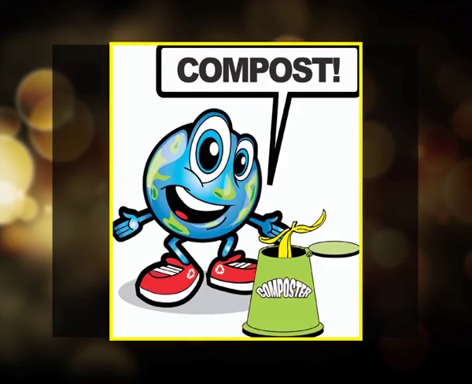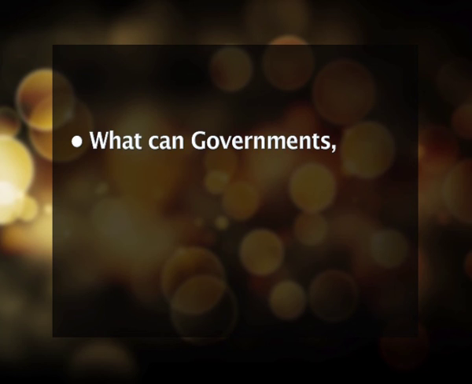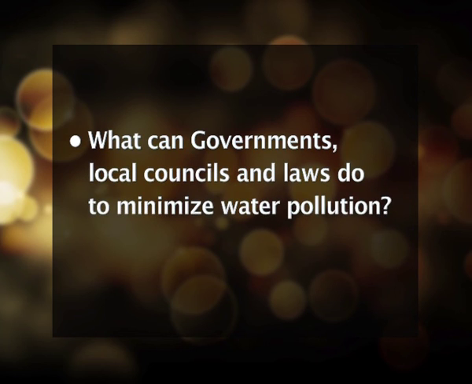Compost your food wastes. Do not use water fresheners in toilets and do not flush unwanted medicines down the toilet. Do not pour pesticides, paints, solvents, oil, antifreeze or other products containing harmful chemicals down the drain or onto the ground. What can governments, local councils and laws do to minimize water pollution?